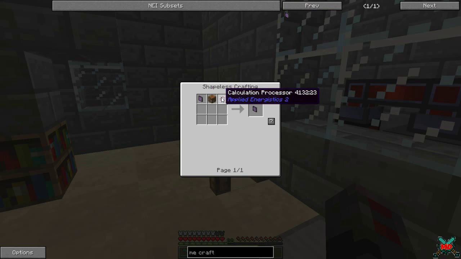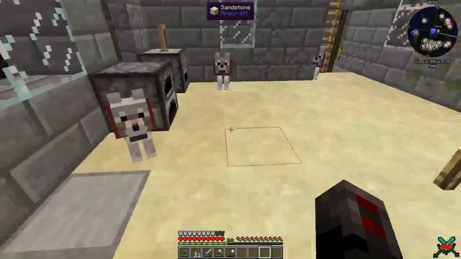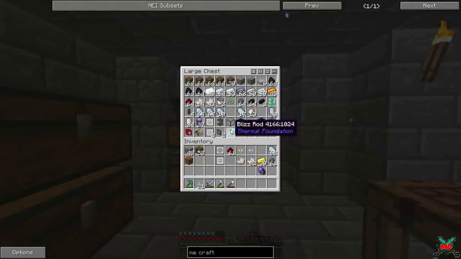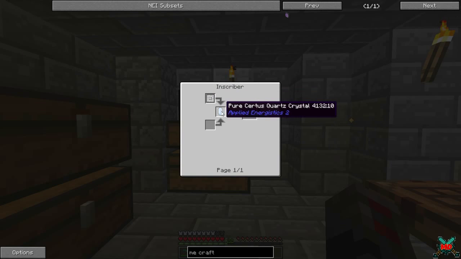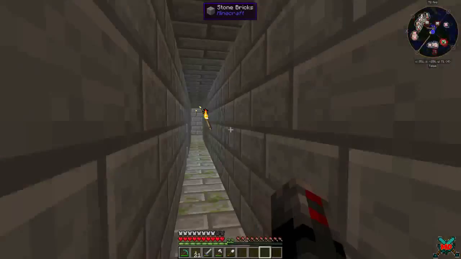Yes. Okay, so we need calculation processor. So we need the pure. Okay. I got that. So let's go get that stuff. We need the calculation press, and the pure surface quartz, right? Pure surface quartz. Okay. There we go, and then that's it. Okay.